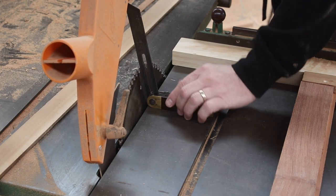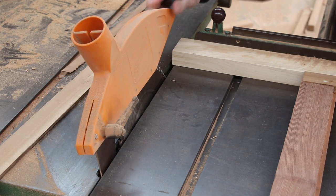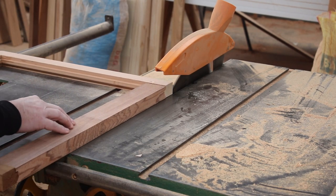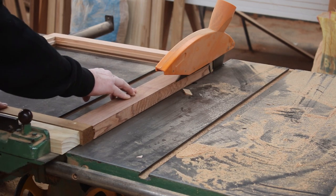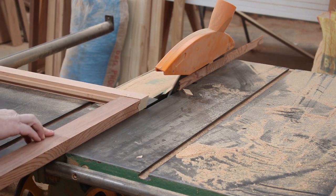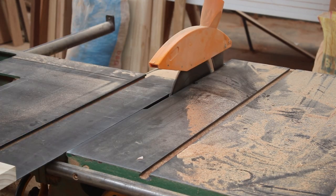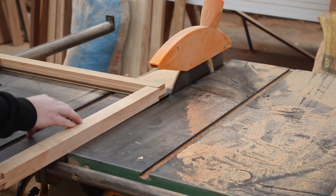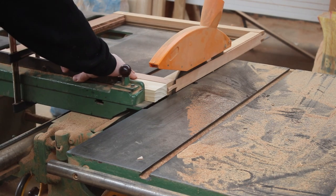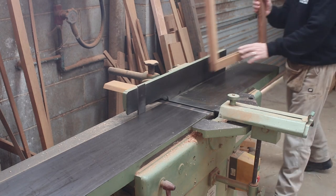And now I'm just setting up the angle of the blade to match the bevel that's placed on the sill so that I can cut the bottom rail of the sash to match. And now I've just plumbed the blade up and we're trimming the sash to the correct height. And over to the jointer to size it in the width.